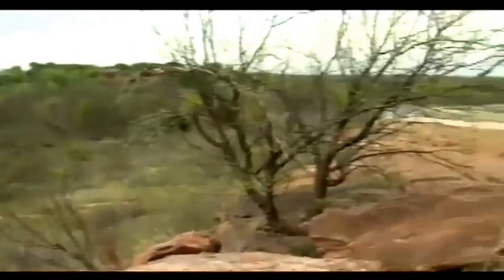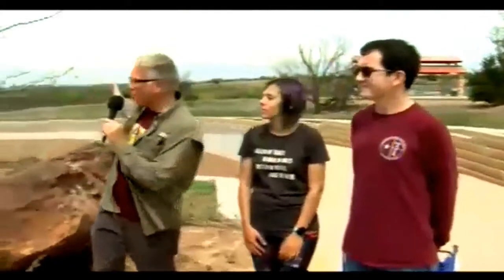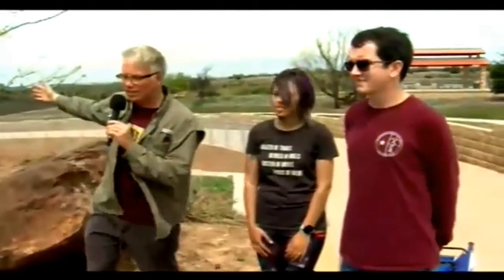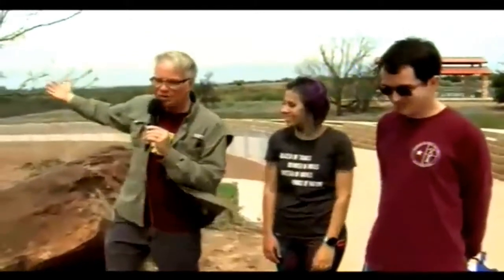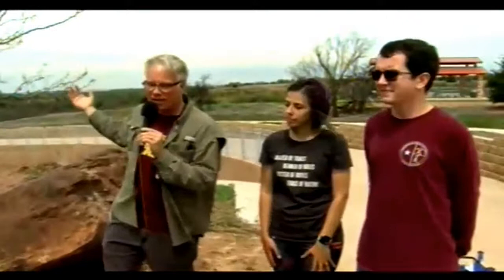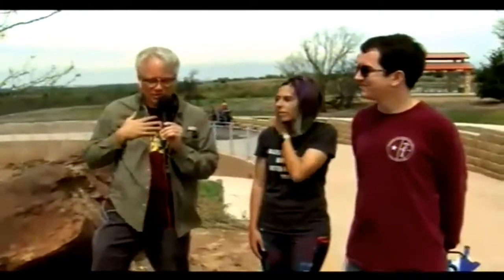What are we in for in Wichita County in a million years? A million years will not actually change us that much here. But what will happen is the Wichita River behind us is going to move around as it has in the past, so we won't see it in the same place we see it today. It's probably going to eventually undermine the slope — we'll probably be talking a million years from now a little bit further back on a similar hillside. Not that I expect to be around that long.